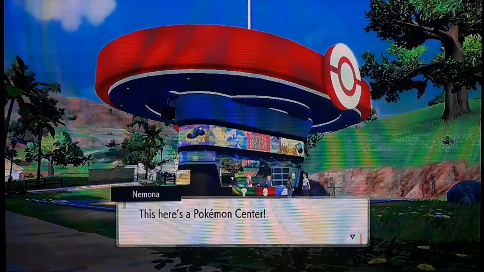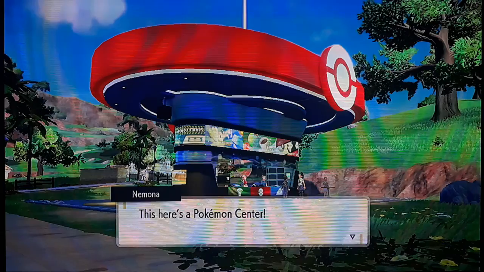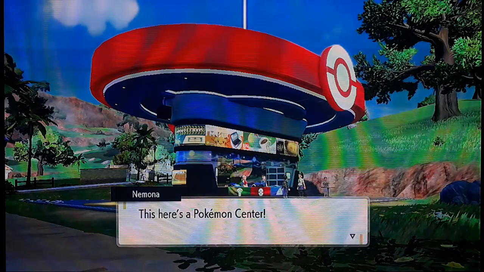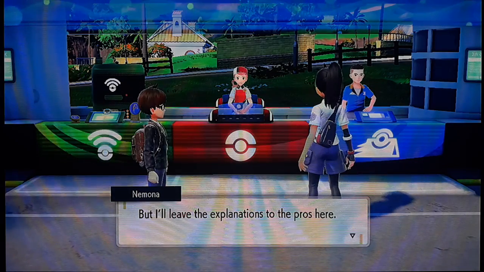Wow, this is well done. Now, if I'm not mistaken, the red one in the middle is the one to heal your Pokemon. And the blue one is the Pokemon Market, if I'm not mistaken. I'm not sure what the green one is exactly. I'm curious.